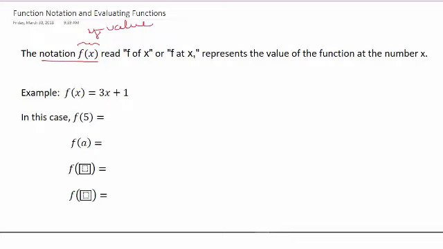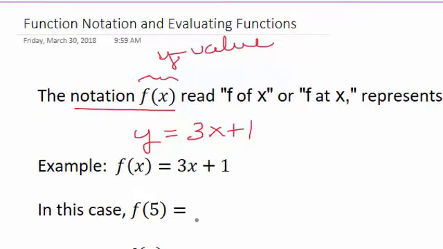So let's look at this example. Instead of writing the equation y equals 3x plus 1, I've written the equation f of x equals 3x plus 1. Now, one unfortunate thing about this notation is it looks like I'm multiplying some variable f times x, and that's not what it is at all. This is supposed to indicate that we're plugging in a certain number for x into our function, which we've given the name f. For example, let's look at f of 5.